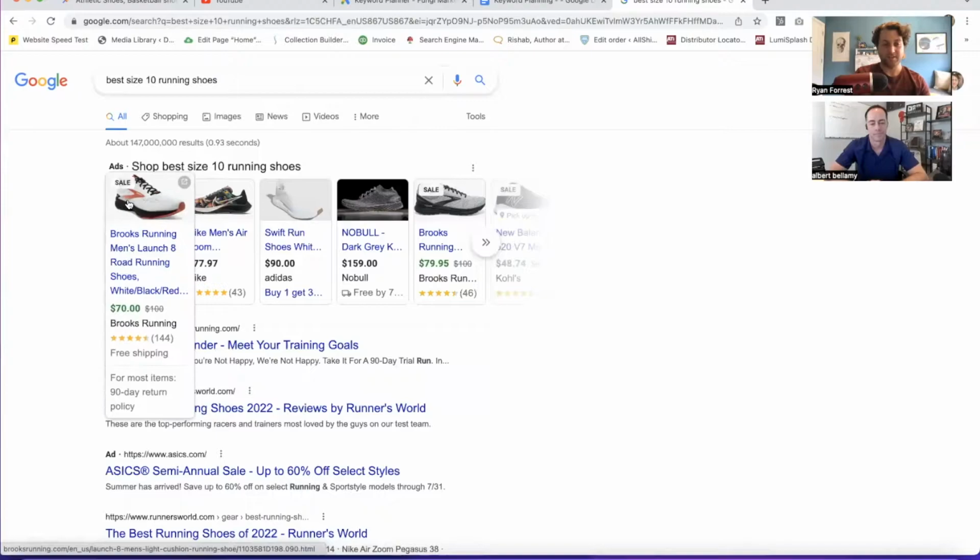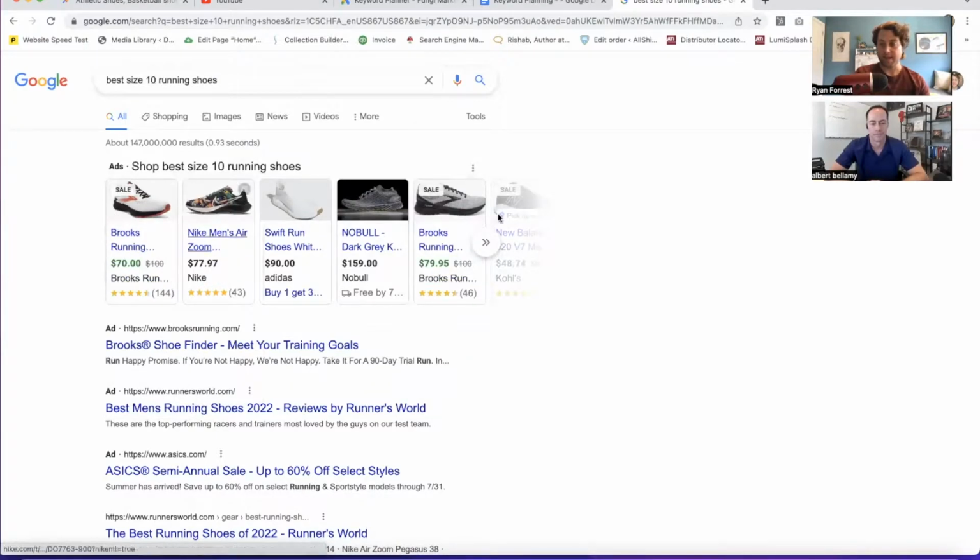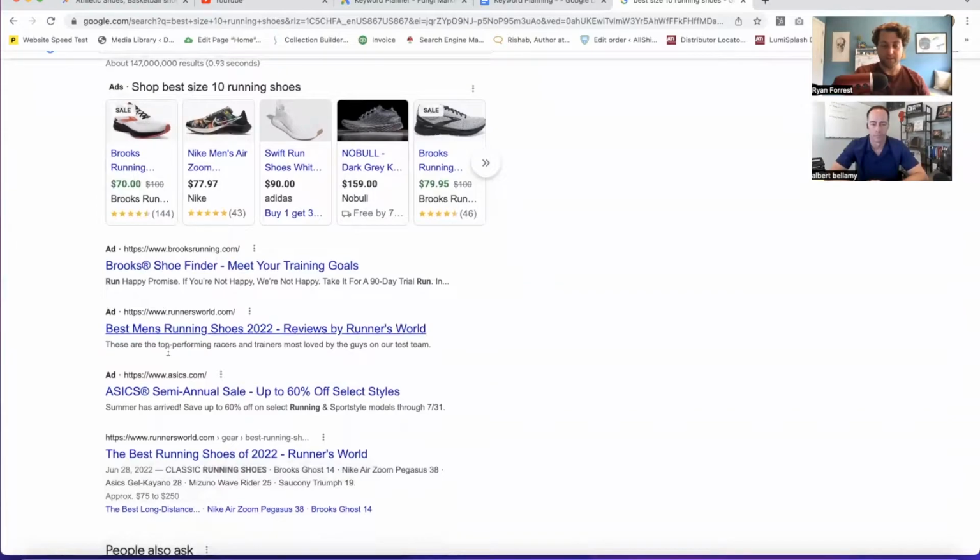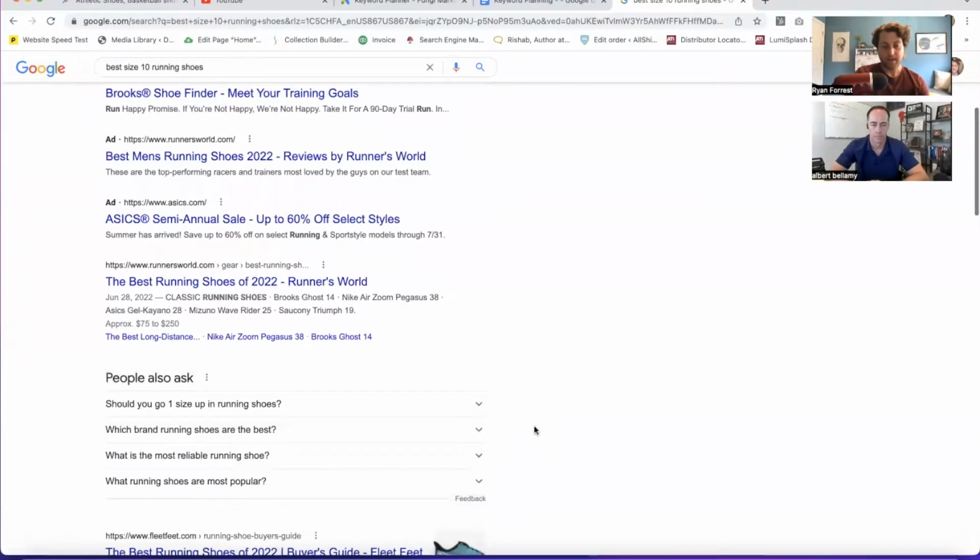And then you can see these are the Google shopping ads results. Then you've got Brooks. Brooks Running definitely, because they also showed up for athletic shoes when we were searching for it. And then you can see some other folks here. And it looks like Runner's World has their list of the best running shoes of 2020. So that's maybe another topic idea, keyword idea, something along those lines.